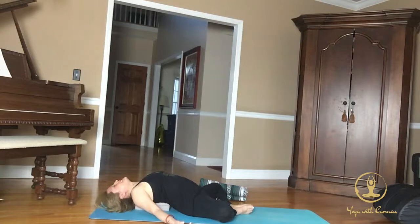So we return to that stillness. And it's when we get still that we notice our thoughts. This is sacred time that you spend with you, checking in on you. So take a few moments here. Feel free to stay in this pose for up to 5 minutes. And enjoy.